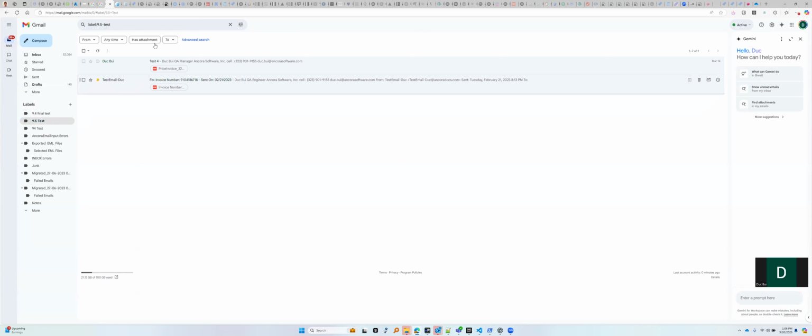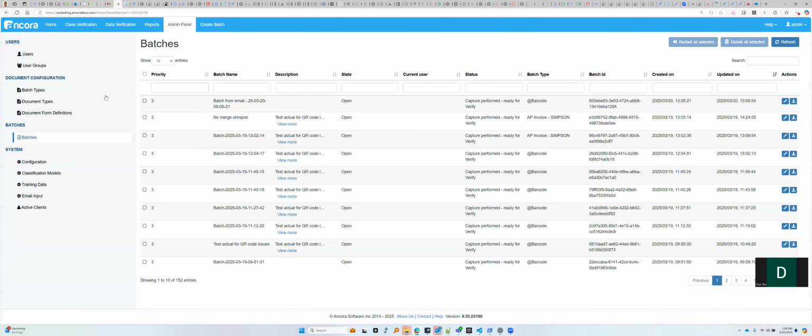And as you can see, now it's marked as read. We can go in here and view there is a new batch that is created called batch for email.